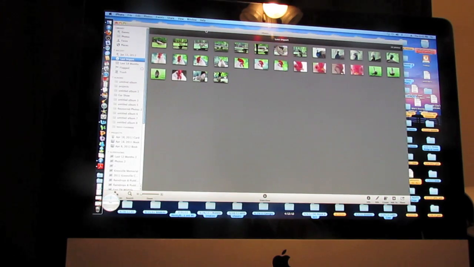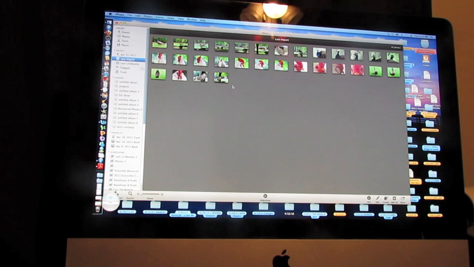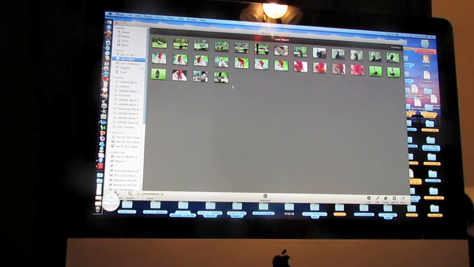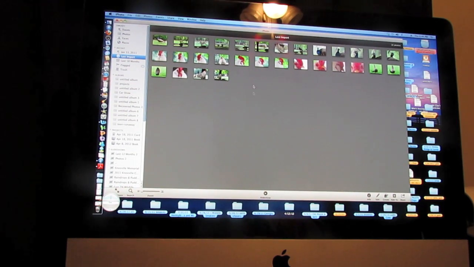And your program will open, and you're going to import the pictures. It's going to ask you if you want to import the pictures from your camera, and you're going to click yes, and it's going to import the pictures. Then it's going to ask you, do you want to delete the pictures off your camera? And again, that's up to you. And whatever you do, your photos will be there. And now you can actually unconnect the camera. You're done with it. They're on your program.